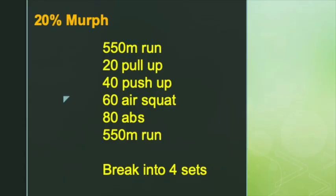Okay, but for me, for the past 7 weeks, I've done a modified progressive Murph challenge. I started with 20% of that total, those exercises I said just now, the total. And I progress every week by 10%. So 20% of Murph, 30, 40, 50, all the way to 70% of the Murph challenge before I straight away go and jump to a 100% full Murph. Okay, but mine is a little bit different.